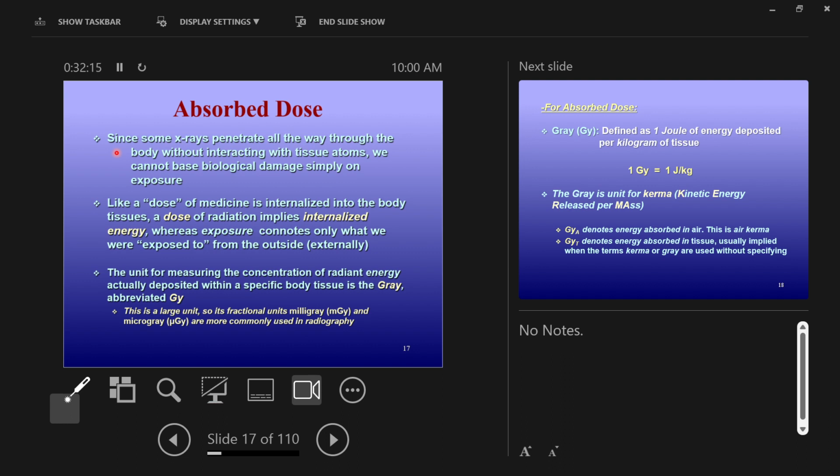Now, shrink that down to very small atomic sizes, and there's still a lot of space between the electrons and the nucleus of the atoms. And the X-ray photon is not specifically drawn to or pushed away from the nucleus of the atom or the electrons orbiting the atom. So some X-ray photons are going to hit some atoms and some electrons, but some X-ray photons are just going to zoom right through that big empty space.